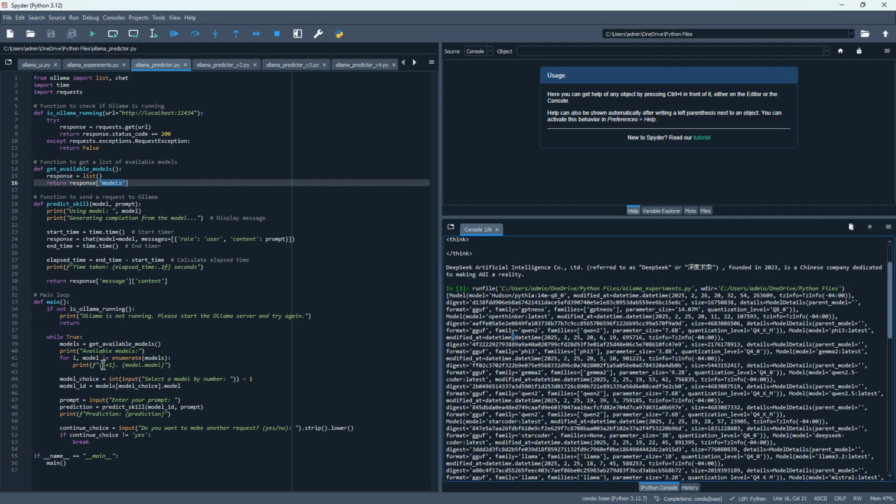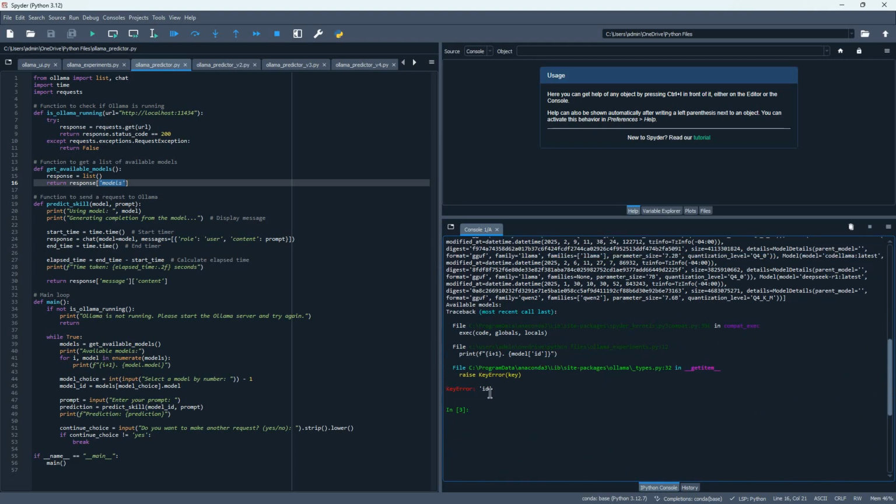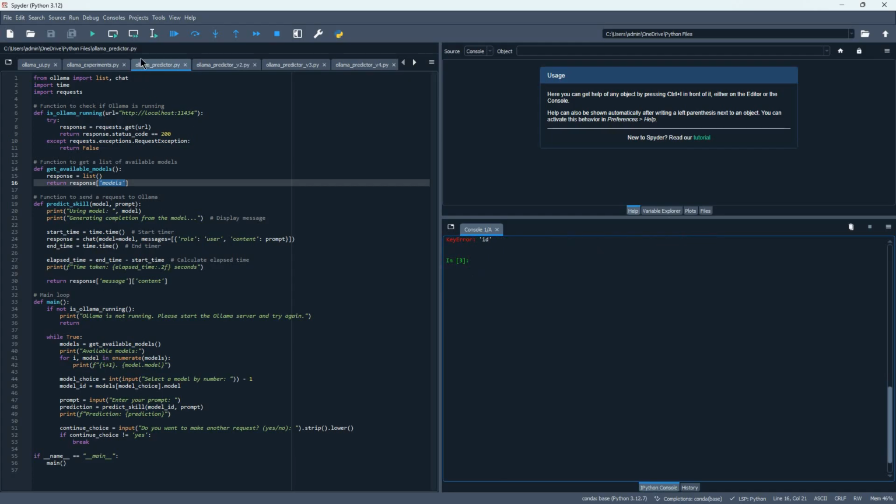And so where are we? Down here. Select a model. I wanted to be able to select a model by number. So I put a list up, and then you enter your prompt in, and do you want to make another request? So I've now got it looping round and round and round. So now, if we run this, let me just get out of the way there. Boom. So this is my first serious result of this, what I was actually after.